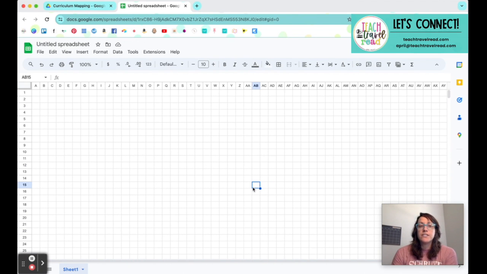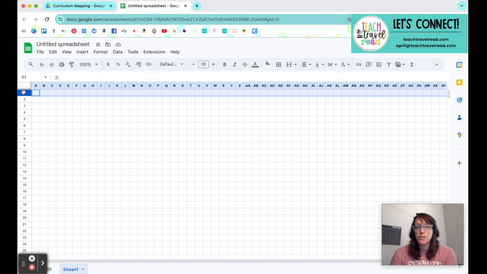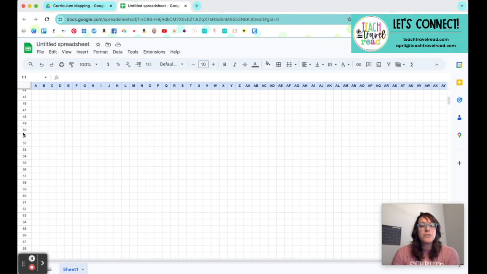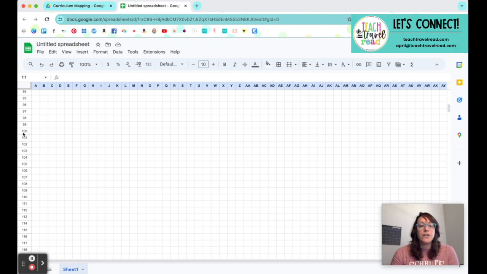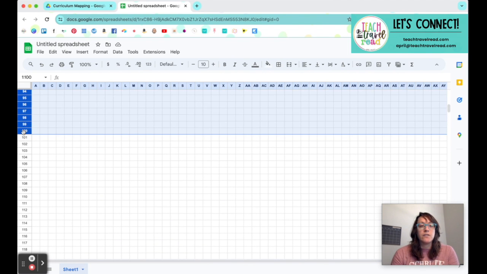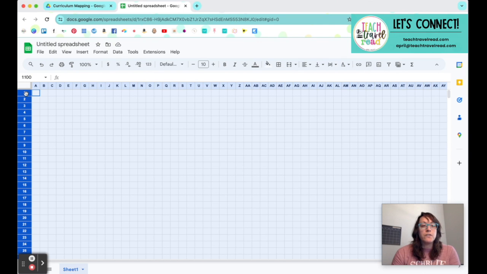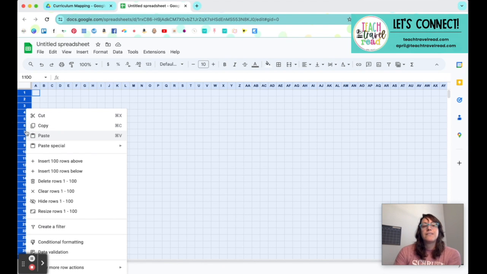Makes it much easier to see. Well, we're going to do some formatting and do some different things with this, but this gets us started with that. In terms of how many rows, it just kind of depends on what you're wanting to include in your curriculum map. I'm just going to go down to 100 rows, and I can always go back later and do more if I wanted to. But again, we're going to Shift, click all of those rows, and we are going to change the size of these rows as well.